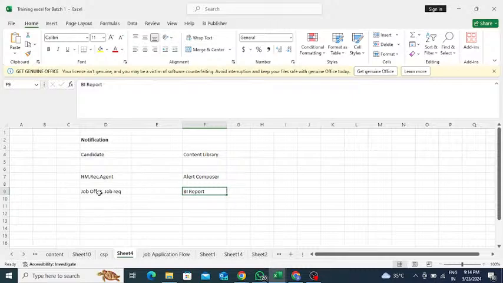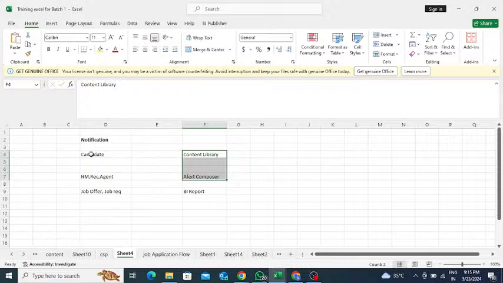For configuring these BI reports, we do need some SQL knowledge. There are a few data models and a few analysis criteria. I'll just show you where this is configured, but we are not going to see exactly how it is configured because it is totally a technical concept. As a functional consultant, we should know only two things, that is content library and alert composer.